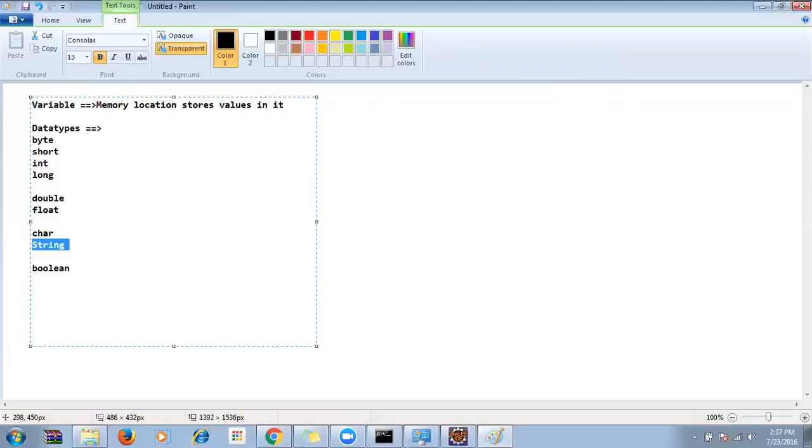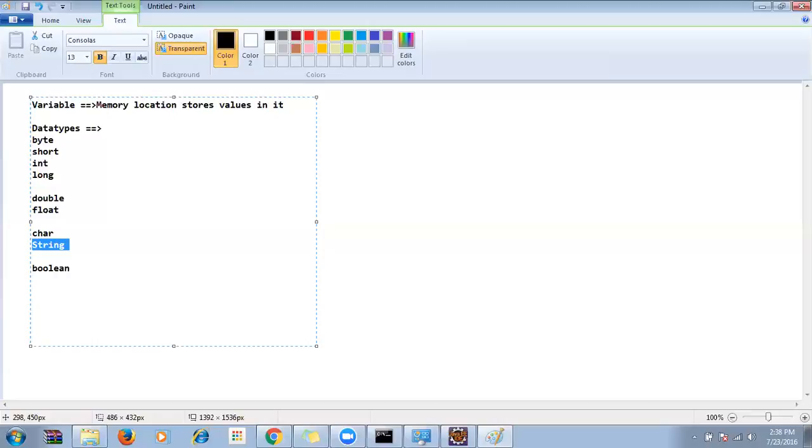String alone, if you see, can do some extra actions in Java. That's why they make it a class. It acts both as a data type and as a class, which can do some extra functions compared to the other data types.